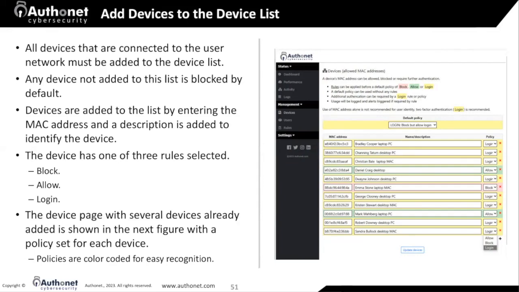If we choose allow, then that person has free access to the network and the internet, unless, of course, rules are imposed subsequently to determine what can be accessed and what is blocked. The login is the most appropriate policy selector for each device, because that means we're going to add a user, and so we're going to create a login credential for that user. If we decide to block a device, we may do that because we suspect that that device might be a risk to the network.